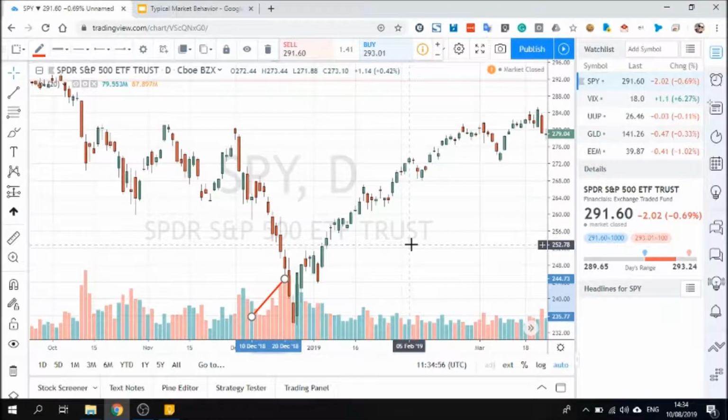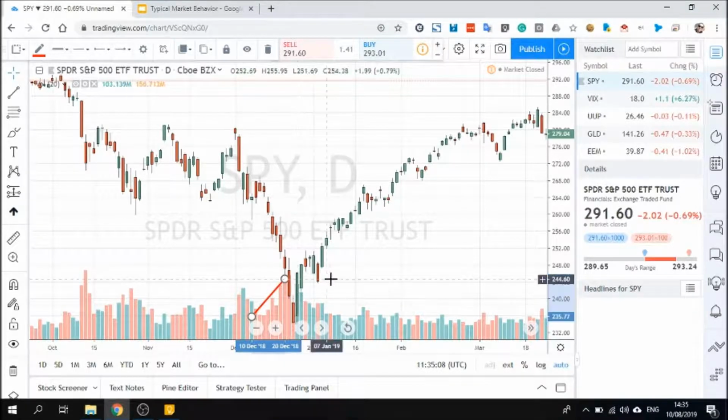a down move that is constructed of corrections. But once you see this really violent move from the 280, as we spoke before, the 280 all the way down to, when did it end, 234, 235, with an increasing volume, this is really a typical down move, which is much faster and more violent than the up move.